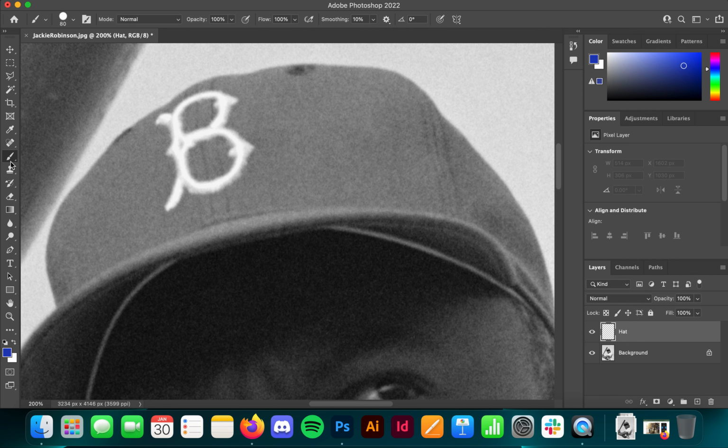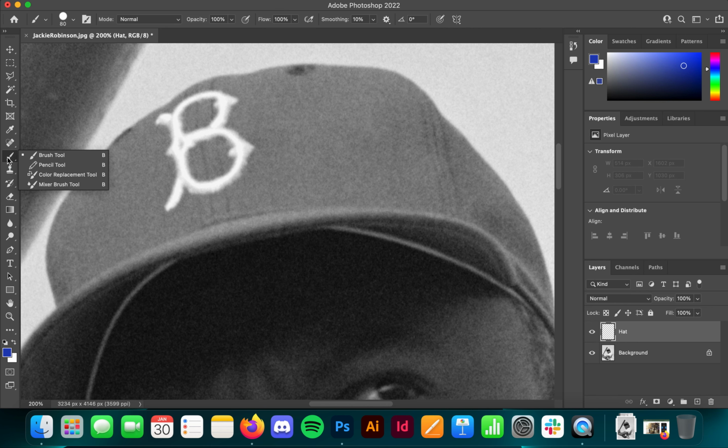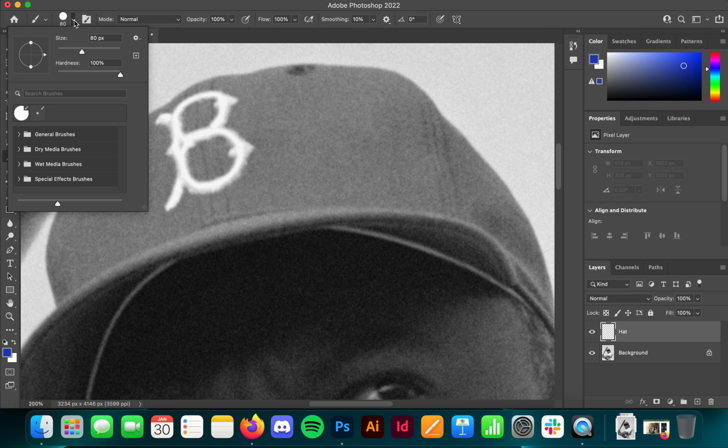And then I'm going to click on my brush tool. With my brush tool selected, I want to make sure that it's brush, it's not pencil, it's not color replacement tool, it's not mixer brush tool, but it's brush tool, right? So that is also chosen by hitting your B key if you want to have a quick shortcut to get there. It looks like that little brush. And then we're going to change the options for this for a quick sec. We want to make sure that it's set correctly before we get started.